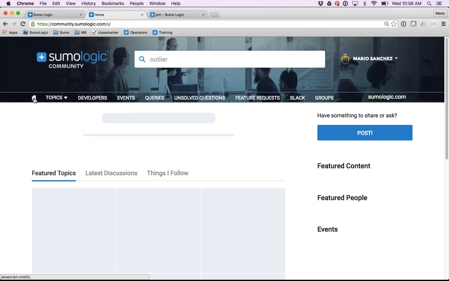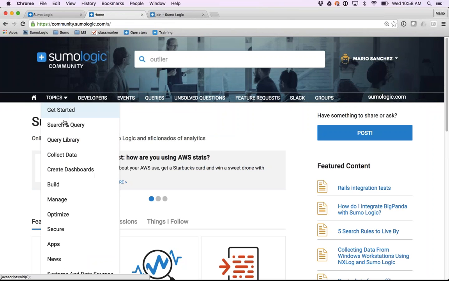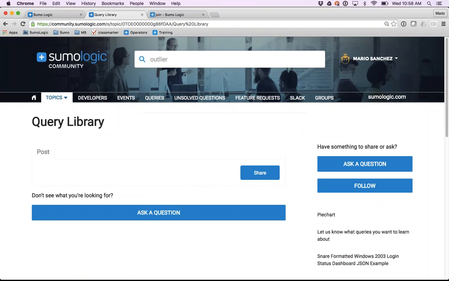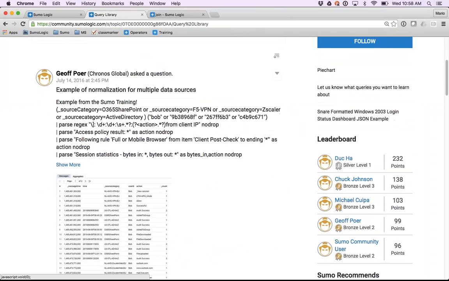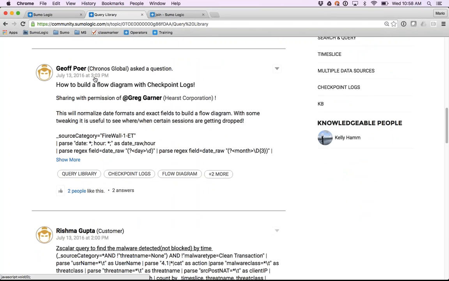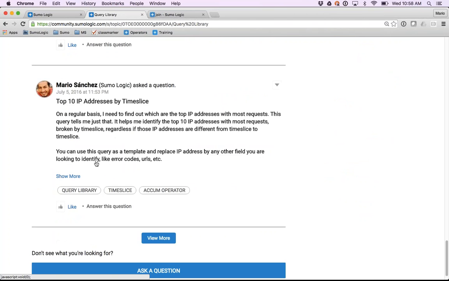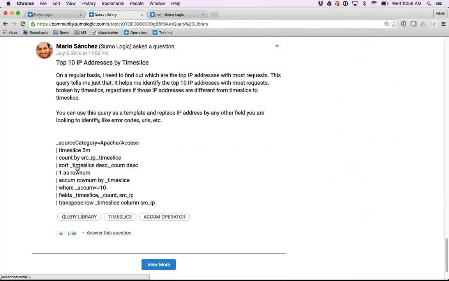But what I wanted to show you is, yes, you can search in here for anything that you want. But also what we've done for you is we've actually created a topic called Query Library. So if you go under Query Library, this is going to show you a whole bunch of queries that work as templates. Here's a customer from Kronos Global who put one of the templates that works really well for them. Here they put another one in here. But basically, these are just examples of queries that you can start using right off the bat. You copy and paste them.